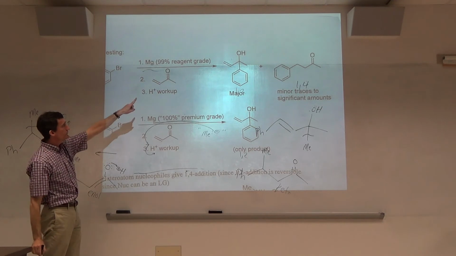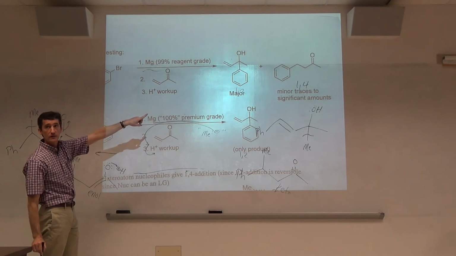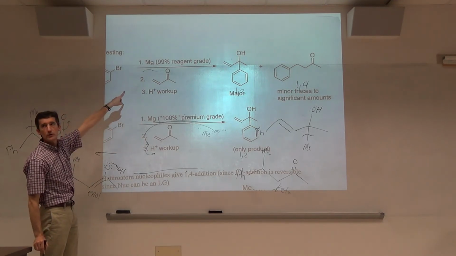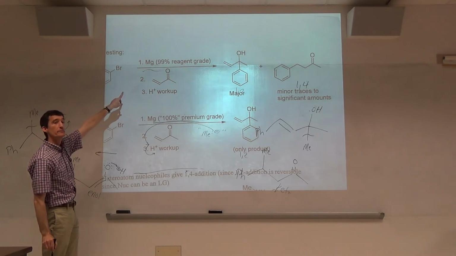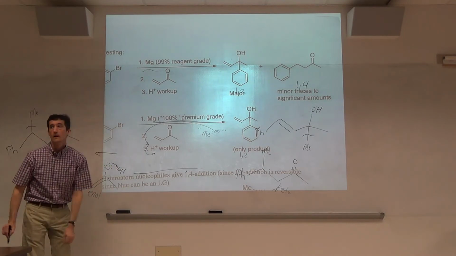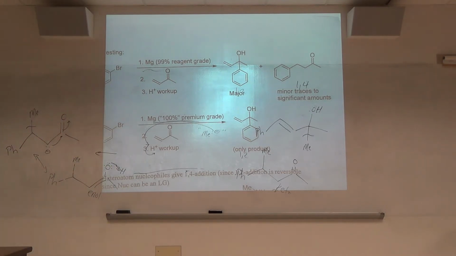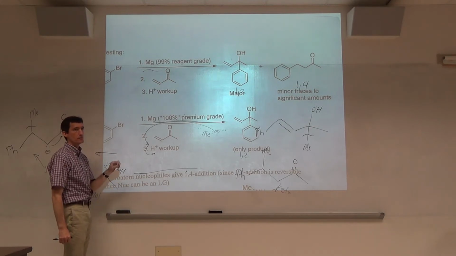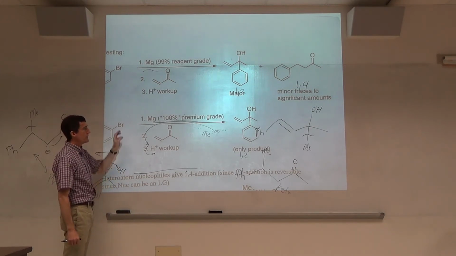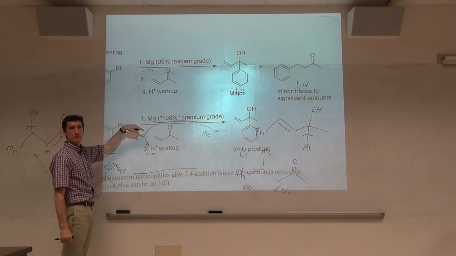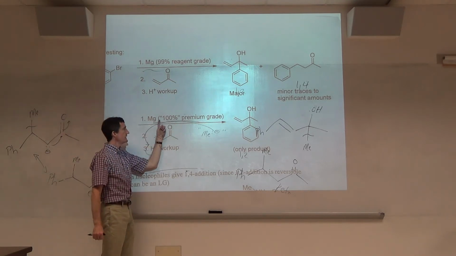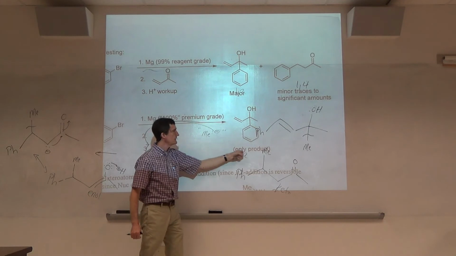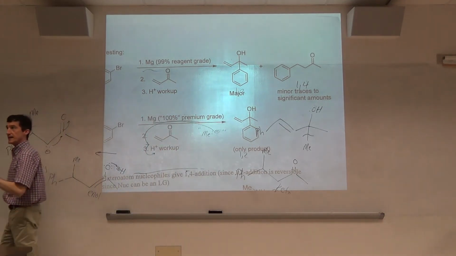The reason you get some 1,4 product there with the Grignard is because if you use low-grade magnesium, it has some impurity in it. It has copper impurities in it, and copper will lead to some of the 1,4. Okay? Magic of copper. Copper makes things go 1,4. Can't explain why. So this is just an interesting experiment that was done. If you use super-grade magnesium that has no copper in it, you'll only get the 1,2. Grignards add 1,2.